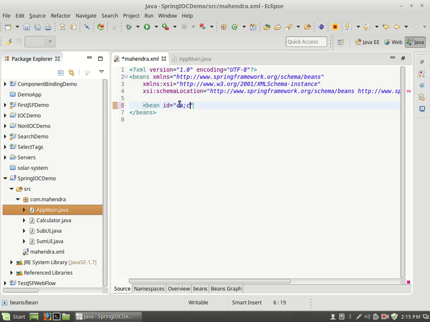Bean ID calc, class com.mahendra.calculator. You know what this is? Through this line, I am informing Spring to create an object with variable name calc of type com.mahendra.calculator using its default constructor.